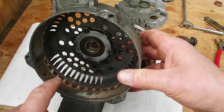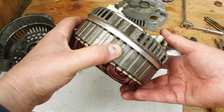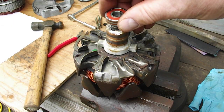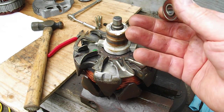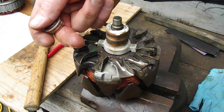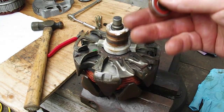I've got some emery cloth. I'm going to clean that up, and I'm going to clean up the rust on here. And okay, so the other thing I did was I got the bearing off the end here. I was looking for one of my pullers, and I couldn't find something small enough. So what I did was I just used a screwdriver under here, and I tapped it from this side, and I tapped it from that side, and I tapped it from that side, and it just came off really easy. So I've got that out of the way.